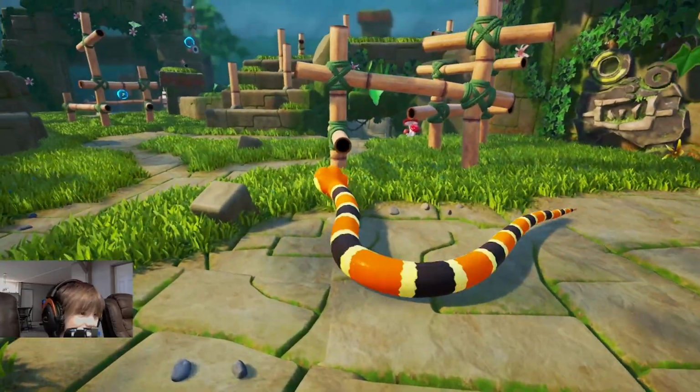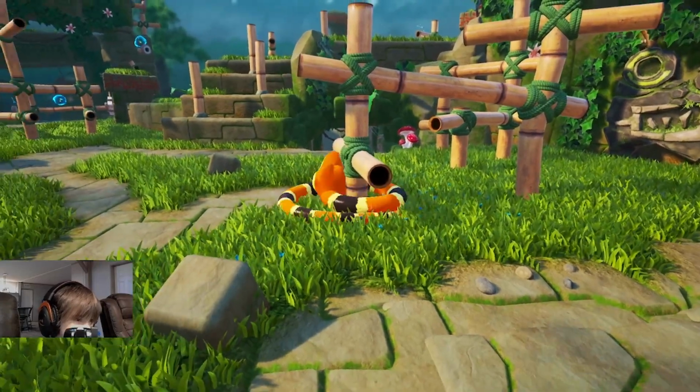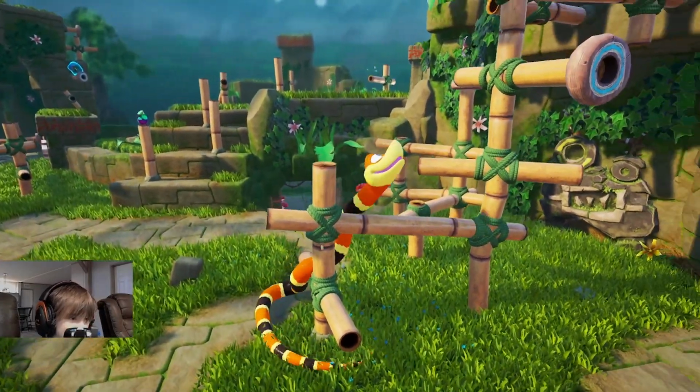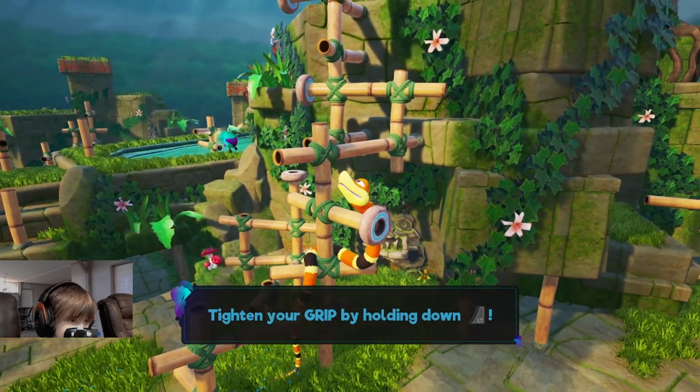Alright, so now let's try to go up again. Raise your head. Raise it so yep. Mm-hmm. Now wrap around, remember. Gotta keep wrapping around. It's a bamboo. Yep.